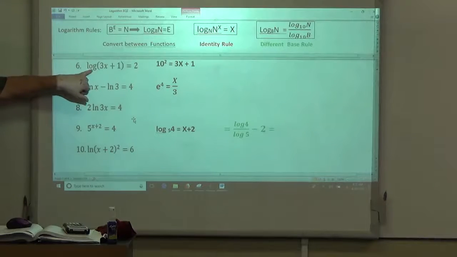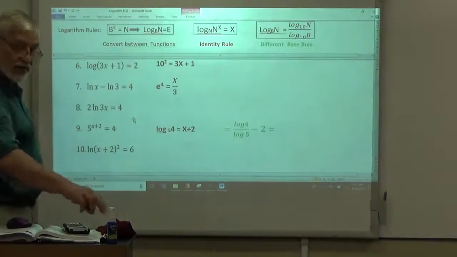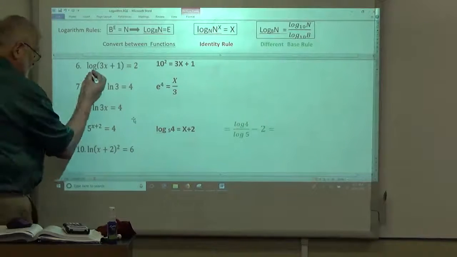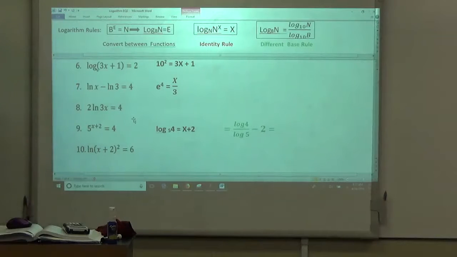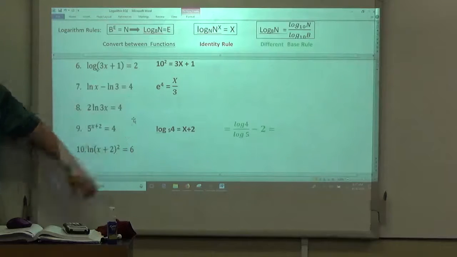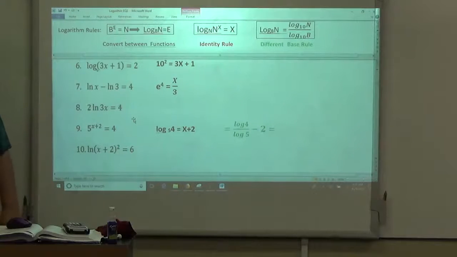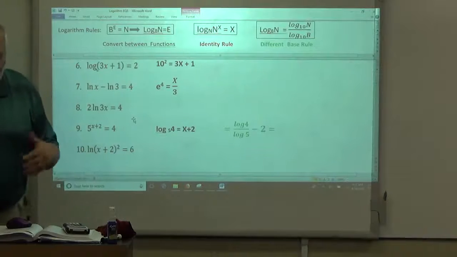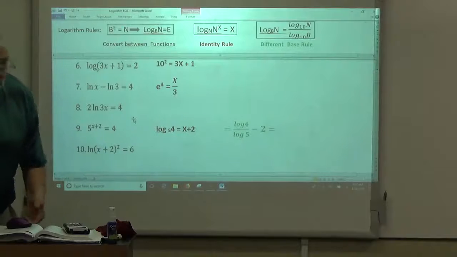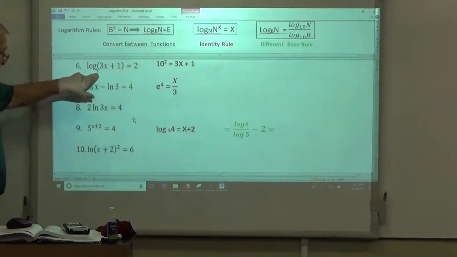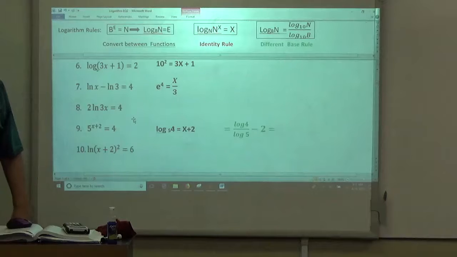All right, what's the base of this log? The base 10. Yes. Right? So I could have had a little 10 in here. Right? We don't do that because this is the base of our calculator system. So that's the base 10. Now, in this particular problem, what is the 2? All right? In any logarithm, the log is the exponent. So that's the exponent of the 10. That's the key to solving this problem.